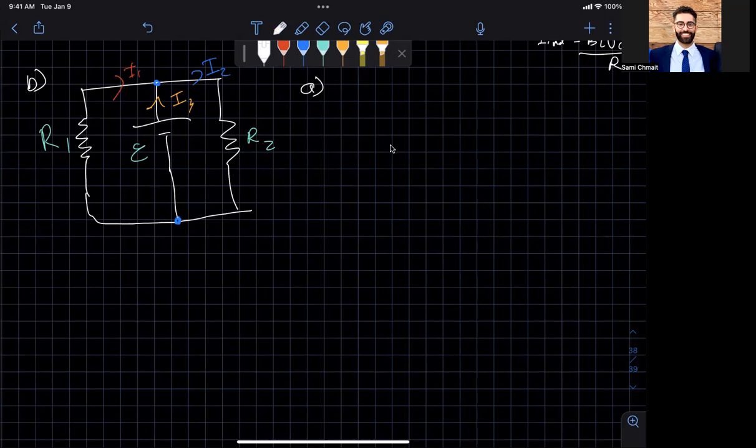Well, we know what the B field is, that's given. We know what the length is, and we know the velocity. So we can use that motional EMF equation, and we can get 12.15 volts. And now we're treating that as what it would be for the battery. So first, our junction rule: I1 plus I3 is equal to I2. And then our loop rule, let's start with this loop right here.